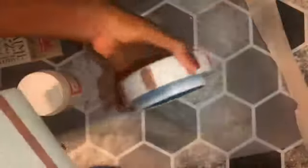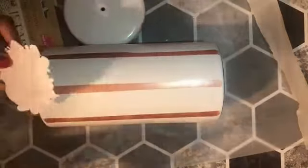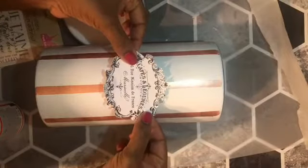This canister looks fantastic just with the paint job alone. I'm very happy with the way the stripes turned out against the glossy white. But I grabbed a bit of mod podge and printed some French labels from Pinterest — I wanted to add a label to the front of the canister. I applied a generous amount of mod podge to the back of the label, pressed it onto the canister smoothing out any wrinkles or bubbles, and went around the edges with more mod podge to help it lay completely flat against the ceramic.